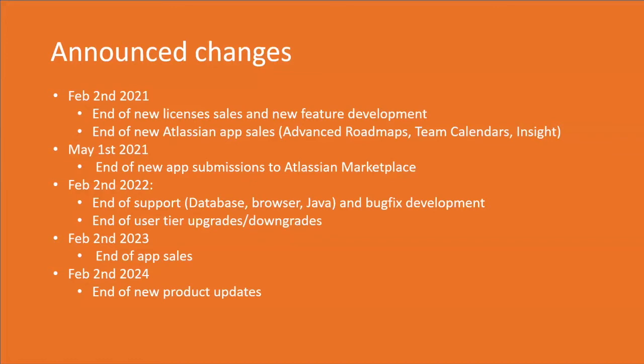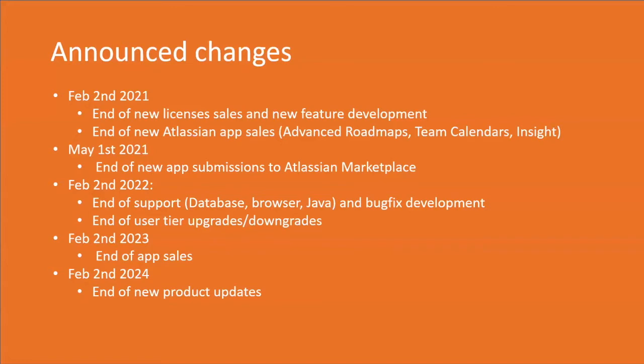So what happens then? Well, on February 2nd, 2023, it's the end of app sales. That means every app on the marketplace. However, if you renew your apps during this final year, their maintenance will be extended until February 2nd, 2024, which is end of support for all Atlassian applications, besides those I have mentioned at the start. What this means is that between 2022 and 2024, Atlassian will deploy only critical security vulnerability patches. So that's the main difference.